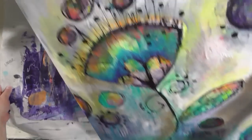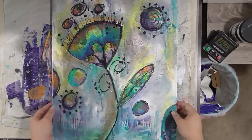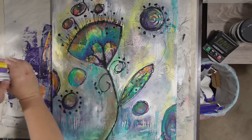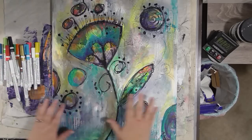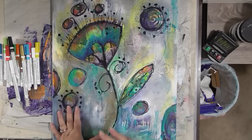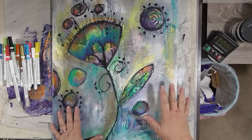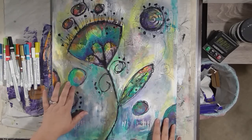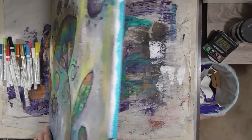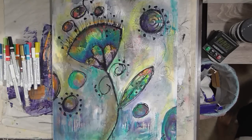So yay, I love that. This paper's almost time to turn the paper. Okay, so we're gonna get started here, and I've got my paint pen. I think I only want to use paint pens, but of course this is free play. So you can sit back and you can look at your canvas and decide if there's something missing or not that you want to fix on it or not in the 15 minute time allotment. I am going to get one more thing, because as part of my 15 minutes I want to paint the edges black.